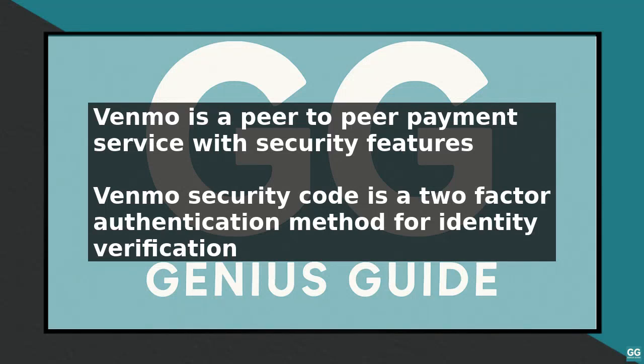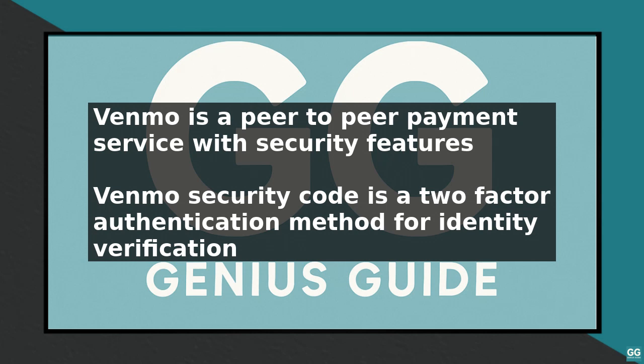To send a Venmo security code, you need to understand the basics of the Venmo platform and its security features. Venmo is a peer-to-peer payment service that allows users to send and receive money. The security code is a two-factor authentication method used to verify the identity of the user.